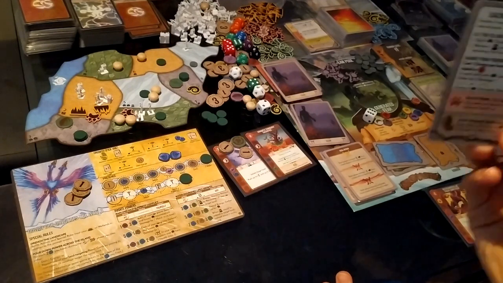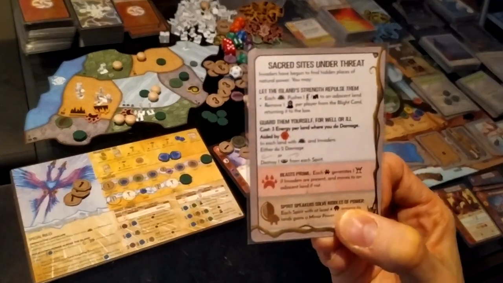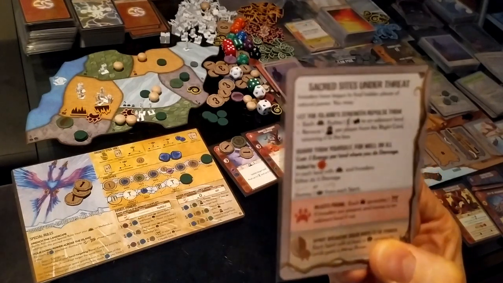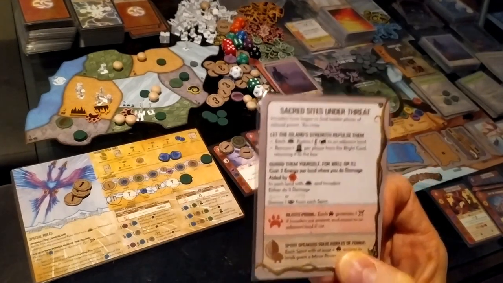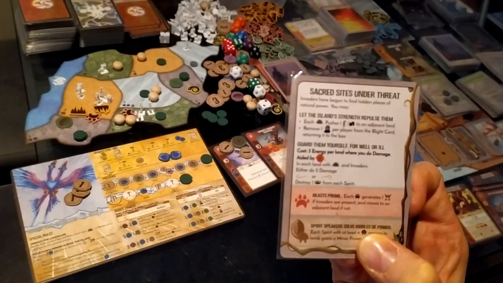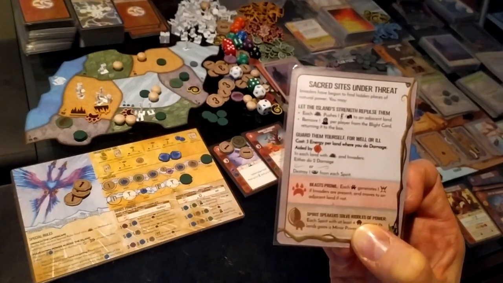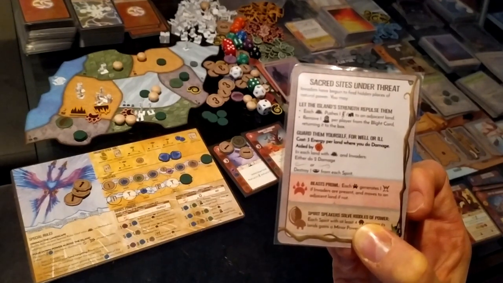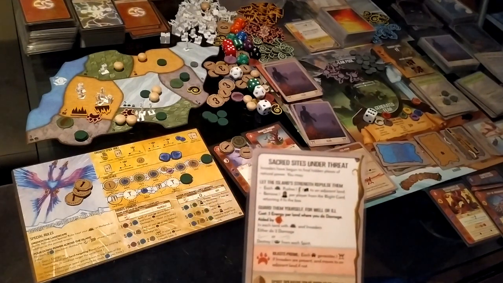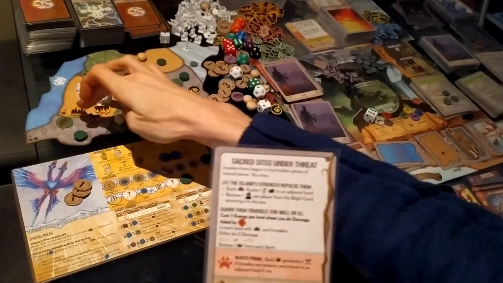Event cards. So Sacred Sites Under Threat. I have 2 choices here. Each Sacred Site pushes 1 Explorer Dahan to an adjacent land. Remove 1 Blight per player from the Blight card, returning it to the box. Or I can pay 3 energy per land where I do damage, aided by fire, in each land with a Sacred Site, and invaders either do 2 damage or destroy 1 presence from each spirit. So I have no Sacred Sites with invaders, so that piece should be in there.